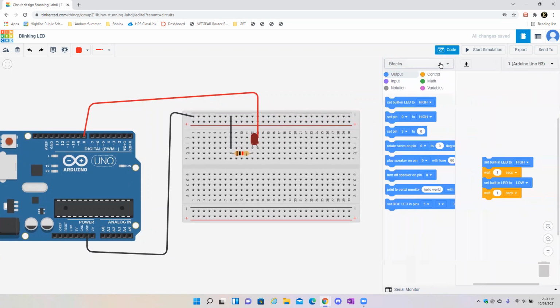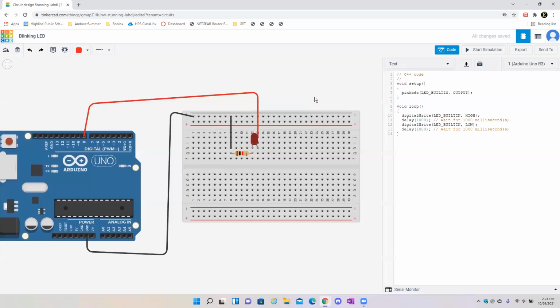Now it's time to program this. So you can click on text, and this code isn't needed, so you can delete it. But I'll create a variable that's an integer, and I'll call it LED pin, and it'll be equal to 8, which corresponds to this pin right here, pin 8.